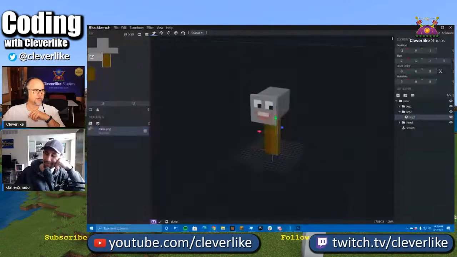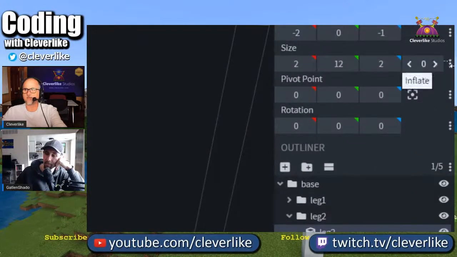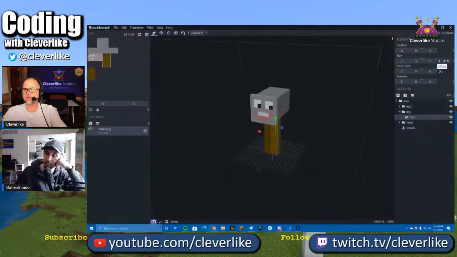And that's all inside Blockbench. Inside Blockbench, edit. I pick this leg here as the size. You can see the size has 4 elements. So we can see your screen. Hold on. Oh, darn. So you could see here, bam, that you have inflate as your 4th thing in the size.